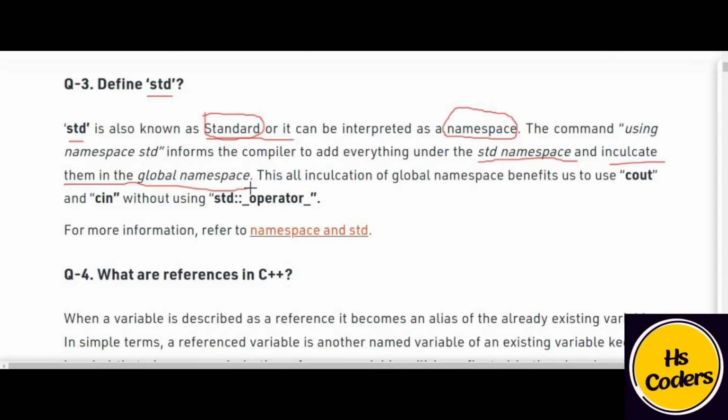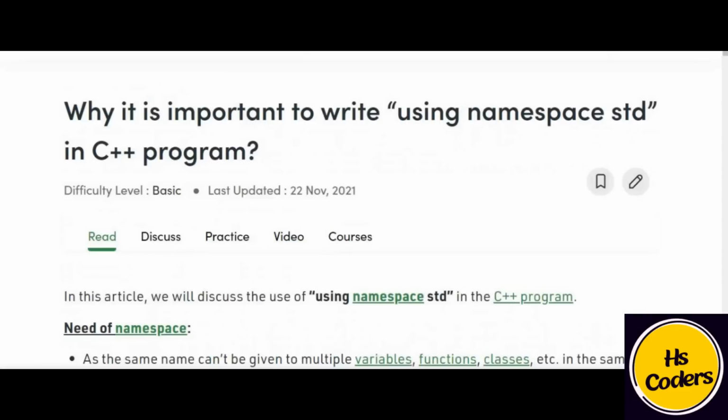So if we do not define using namespace std at the top of our code, for every cin and cout operation we have to use this std operator before writing cin and cout. Now let us take a deep look into std and see some examples.